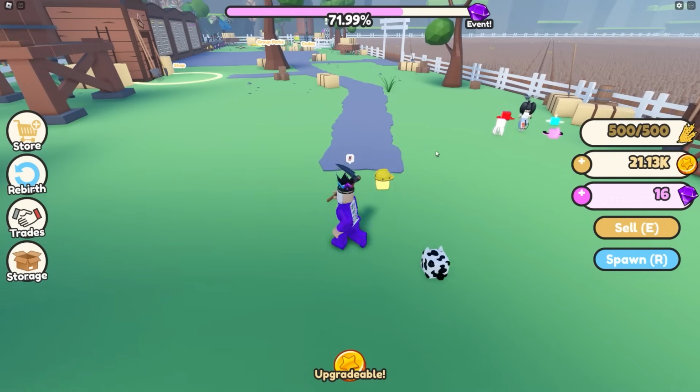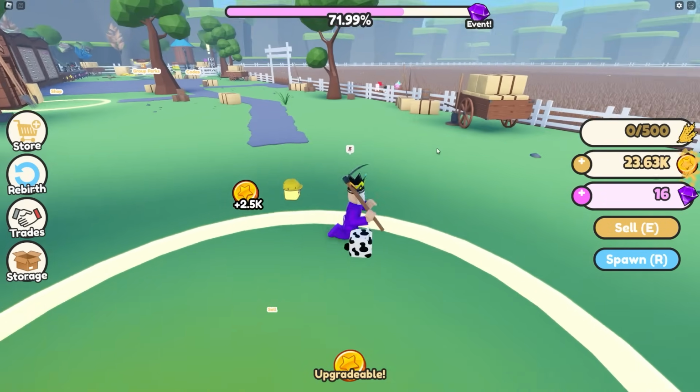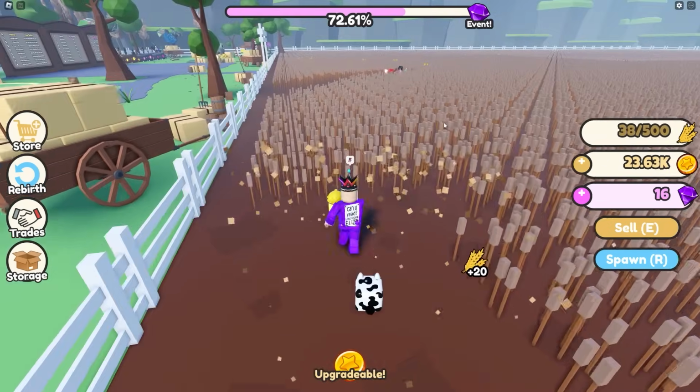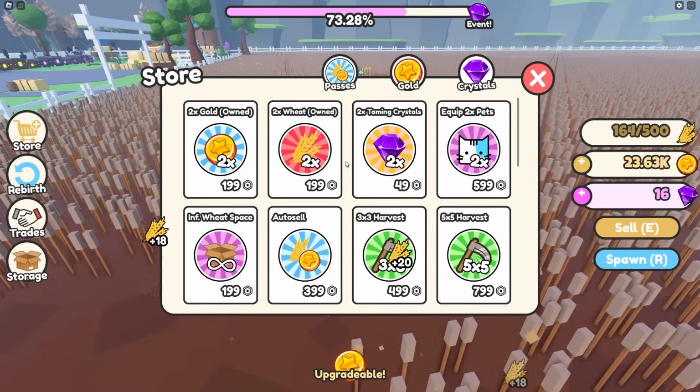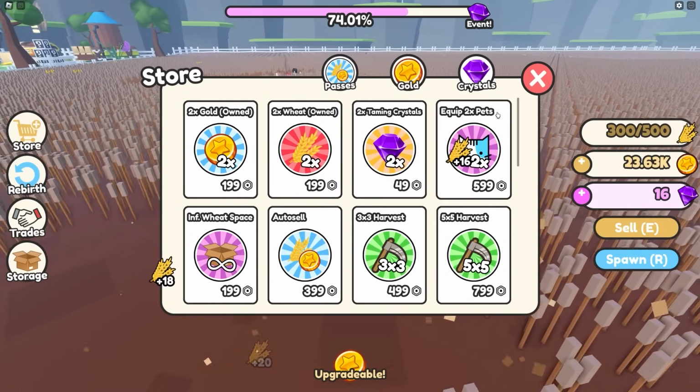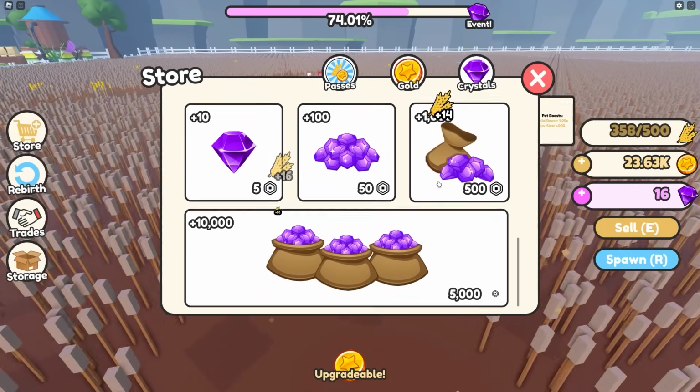No, you don't. It says it's upgradable. Do I want to upgrade this? No, I don't. All I want is to get the next one. 34. There's nothing in the store I can buy to make it any better, other than auto-selling. Two times pets. There's nothing else. You can get crystals.